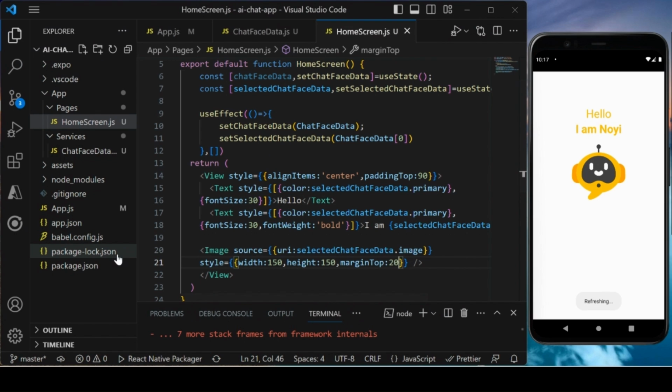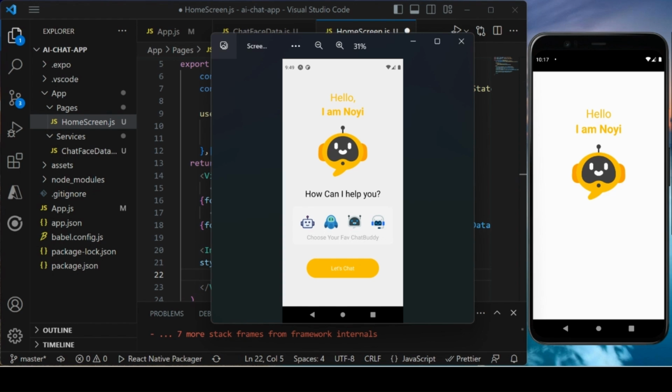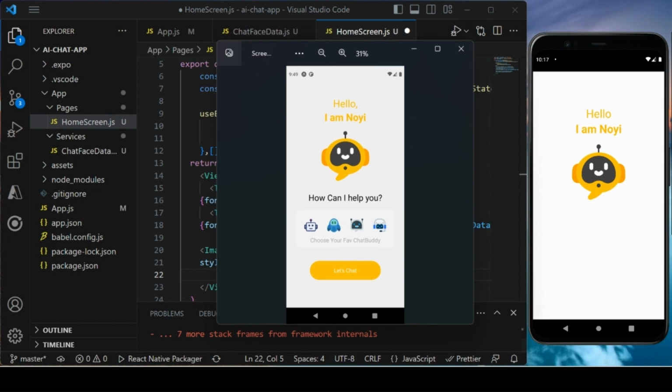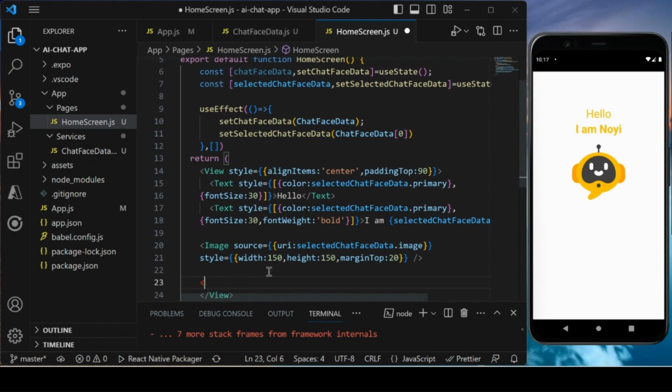See, it works, right? Your chatbot information image is showing on the screen. Perfect. Next we have this particular text called "How can I help you." In order to show it, just use a simple Text and say "How can I help you," and save it.